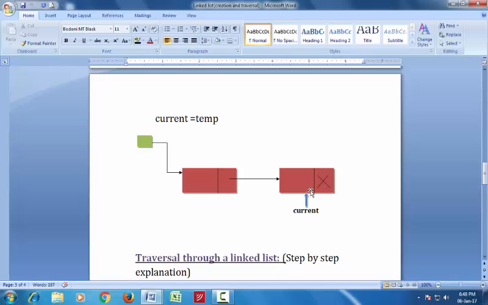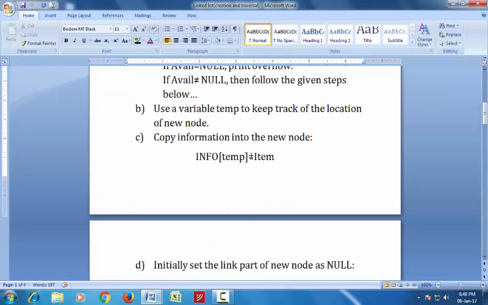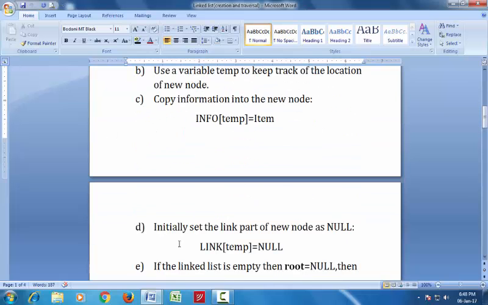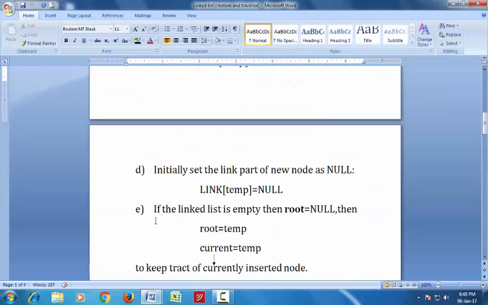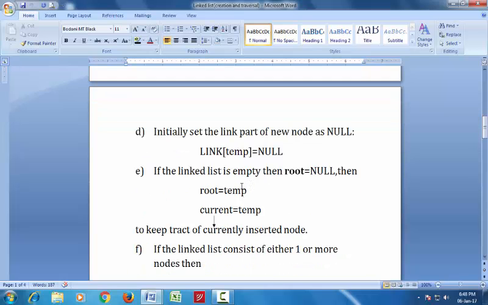Now if again we want to insert another node, again we will follow the steps A, B, C and D to create the new node. Then we will check this condition, if the linked list is empty. No, our linked list is not empty. That means our root is not null. So it will not go inside this condition. It will not execute these steps.